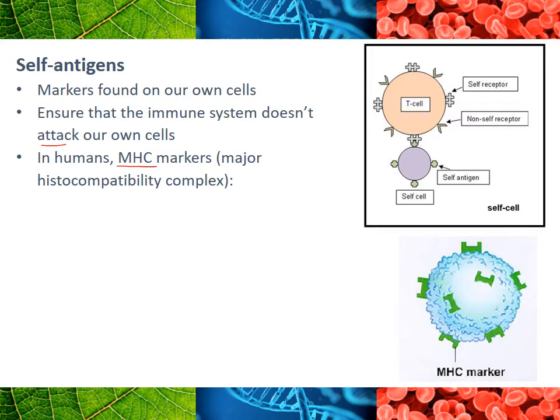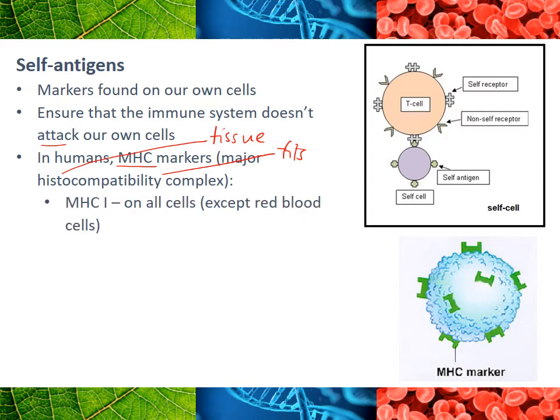histocompatibility complex markers. Now I know that is a mouthful, but for people that like breaking down words, I'm just going to do that for you. Histo means tissue. So histology is the study of tissue, so body tissue and body cells. And compatibility obviously means that something fits, or it's compatible, or it should be there. So if you look at that, histocompatibility is basically saying that this tissue is compatible. It's part of me.